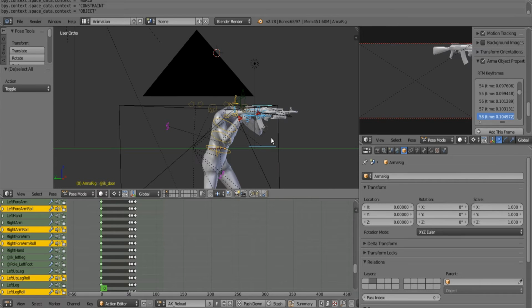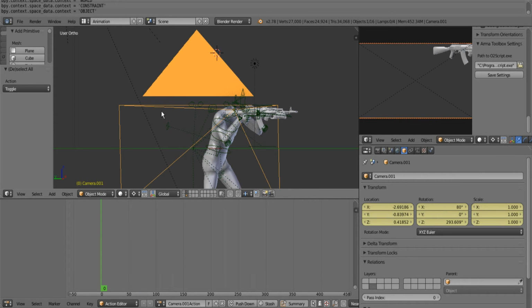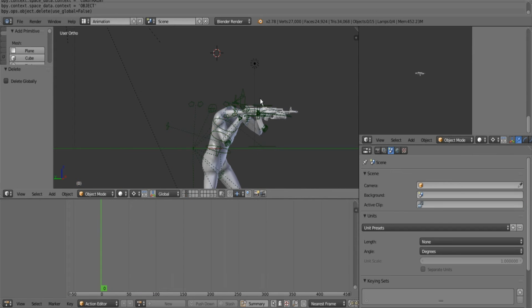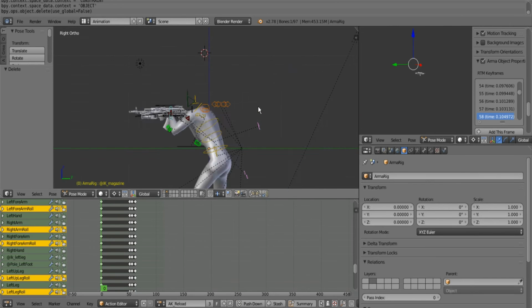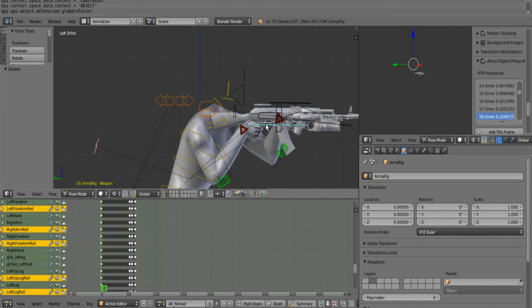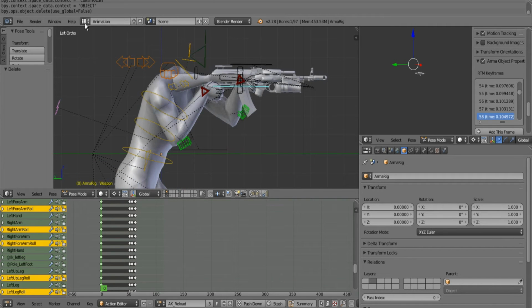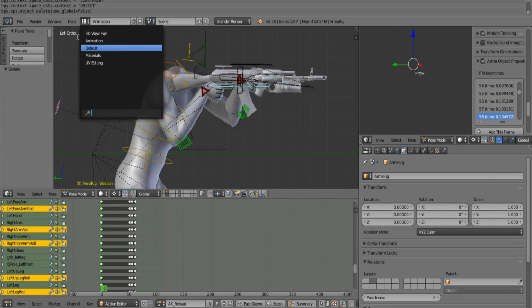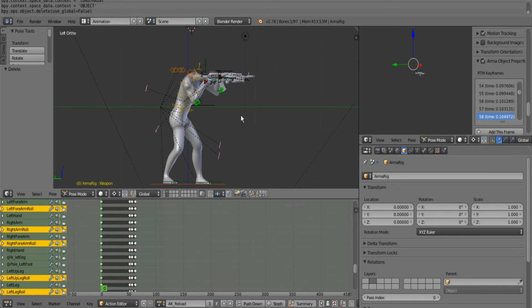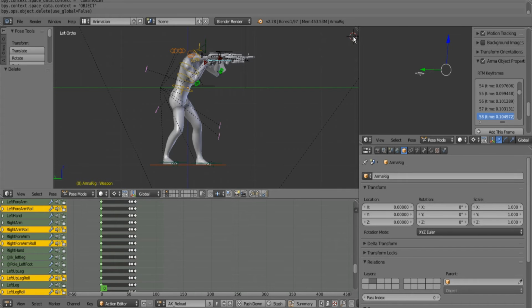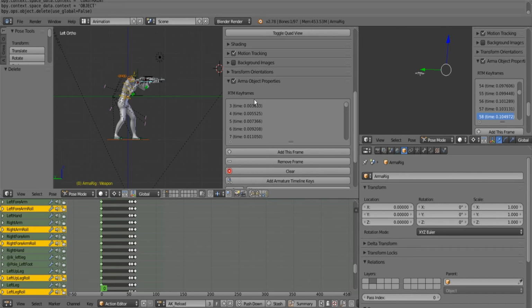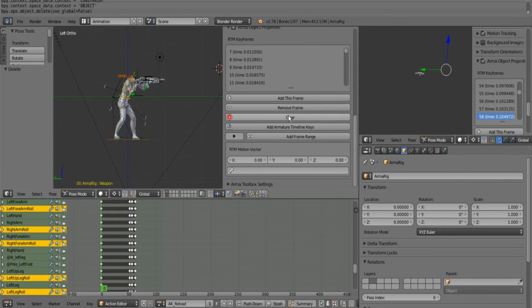And in this video, we are going to be going over how to create weapon animations for Arma 3 in Blender. In the example file that I gave you, you are going to have this animation pane, which you can get to by using this menu at the top. What that enables you to do is animate the weapon. Now, in the first video, we went over some of the basic Arma properties, and in this video we're going to go into more detail of what these different properties do.